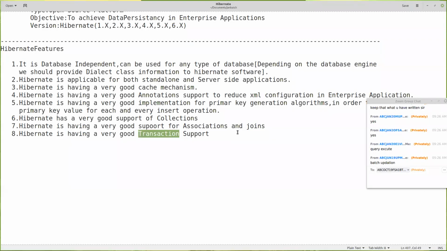A batch updation. Transaction means performing a series of persistence operations simultaneously on a database. That only is called a transaction, and Hibernate is having a very good transaction support. I will show you that also in the code. One more feature I will write.